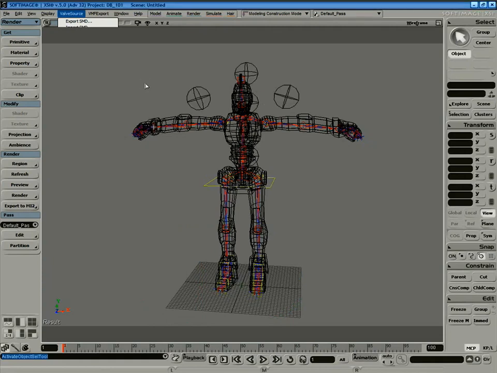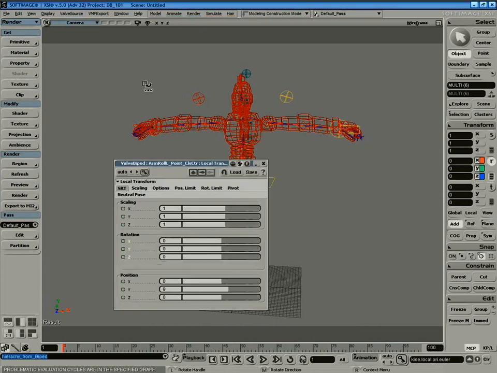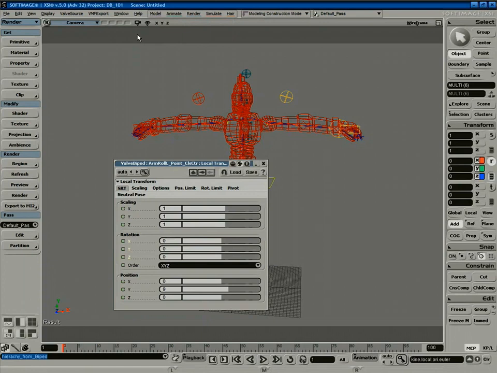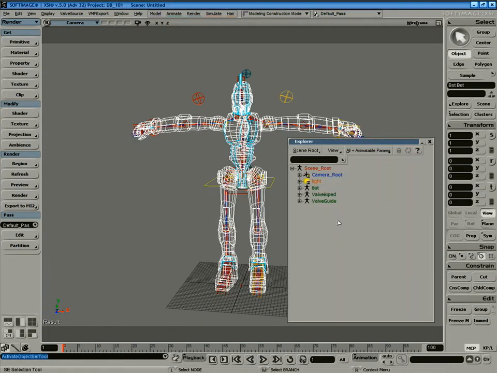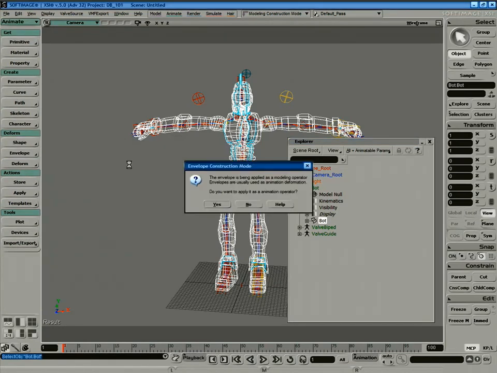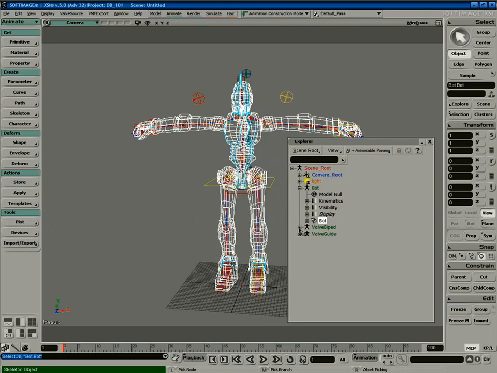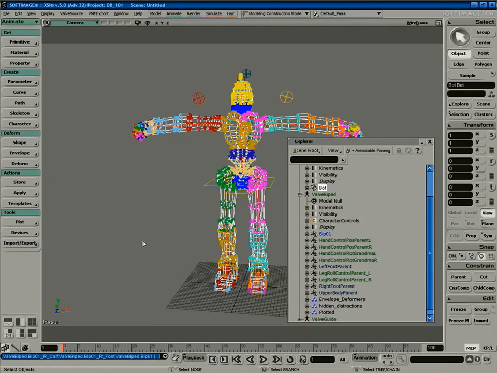It takes a few seconds to populate all the controls. Close the windows. Select the bot model, and let's set the envelope. Deform, Envelope, Set Envelope. Click yes. I'm going to click on the envelope deformers, right click to exit.